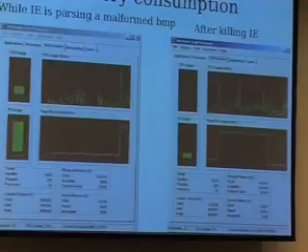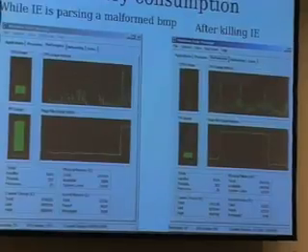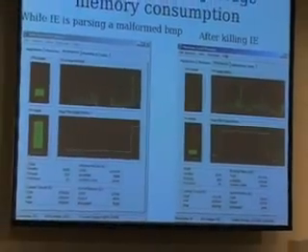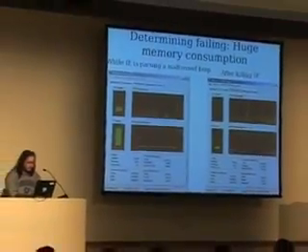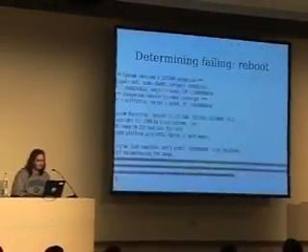It's easy to see it here, and then in the after picture, after Internet Explorer has died, after I've killed it, you see all the performance coming back. So it's kind of nice to see it in a graphical way. But usually it's easy to detect these kinds of things.